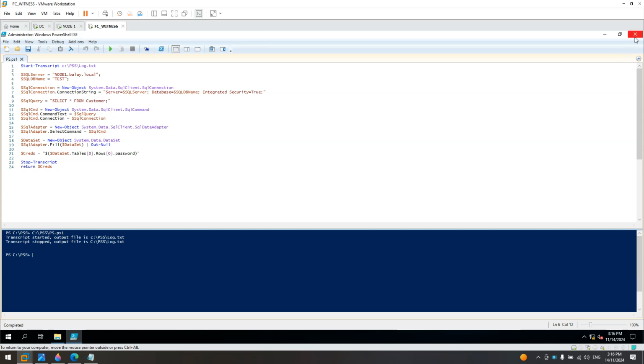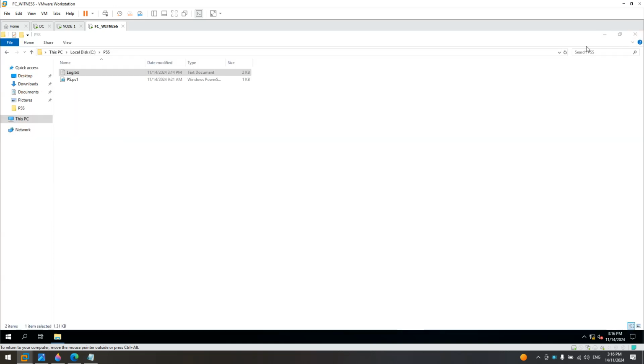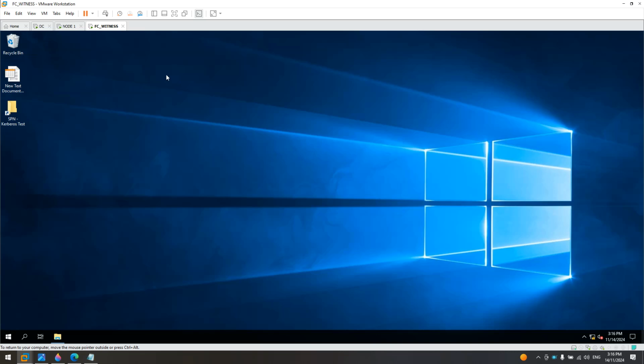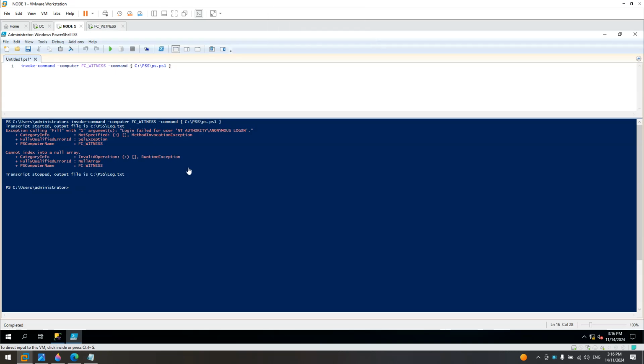Okay, let's close this one first to avoid confusion. Close that one, minimize. Then let's focus first on the SQL server. This is not a DBA issue, but the issue is more on the SQL server and the domain controller settings.